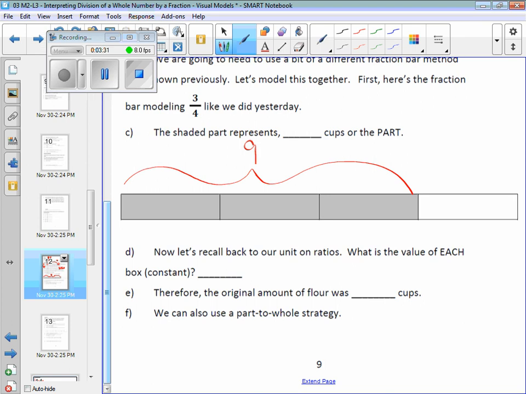Use your magic number now to figure out the value of each box. Three out of four are shaded. Those three boxes are representing nine. Find the magic number. No, no, no. Nine into three boxes, like we did back in tape diagrams back in the first module. Right. The magic number is three. Three, six, nine. Right? The magic number is good for everything.